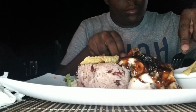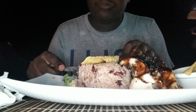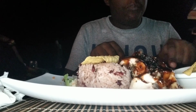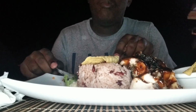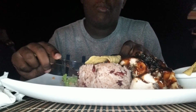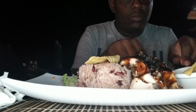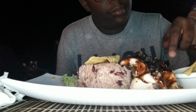One thing about Vickitini Resort, once you buy food, you're getting real Jamaican authentic food. You can taste the seasoning and everything in this. It was so excellent. This whole property is a 10 out of 10, literally. Guys, please go there, try it, and tag me in your photos and let me know what you guys think about the property. Tell them that Kaheem sent you.